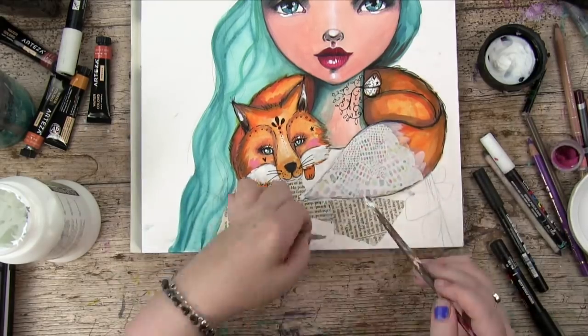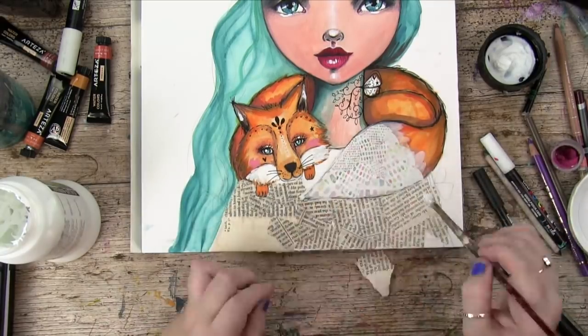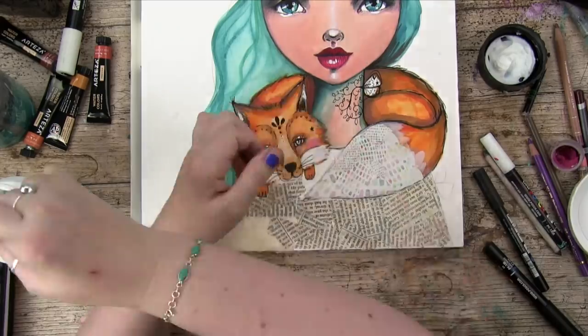And then here I decided that I wanted a collaged background for her top. I start first with just book pages.